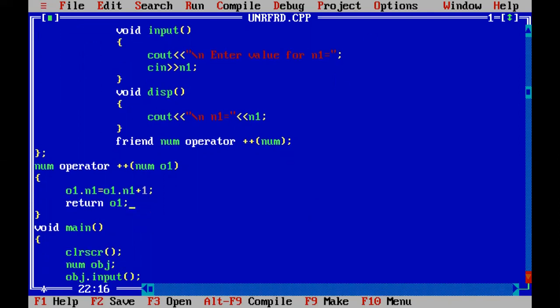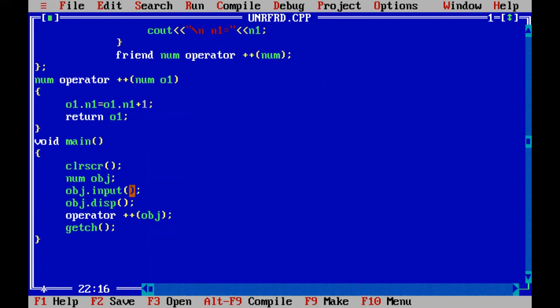As this object is returned to the main function, we need one more object to store that returning object o1. So here I'm creating one more object, obj2. So obj2 is equal to, how to call this function, operator keyword plus symbol, and I'm passing the previous object obj to that function.